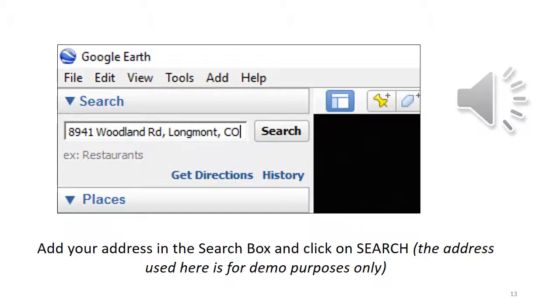The address entered for demonstration purposes can be seen on this screen. You will also notice in the right corner of the image of the screen, there is a little yellow tack pin icon with a plus sign we will be using later down the road. So please also take note of that now.